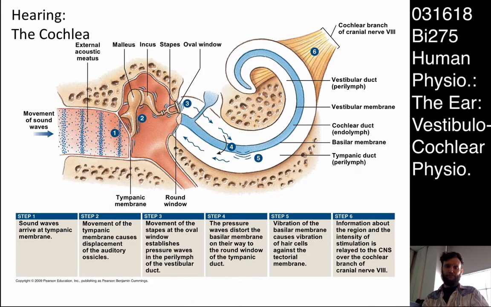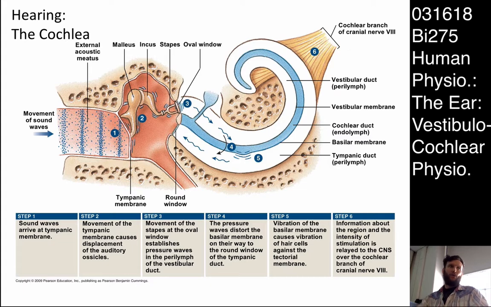So these pressure waves enter the auricle, your external ear. The auricle captures those pressure waves and channels them into the external acoustic meatus, or your ear hole, where these pressure waves impinge upon the tympanic membrane, which is just like the membrane of a drum, and it vibrates sympathetically with the pressure waves. This vibration is transduced from the tympanic membrane by the auditory ossicles, the malleus, the incus, and the stapes.